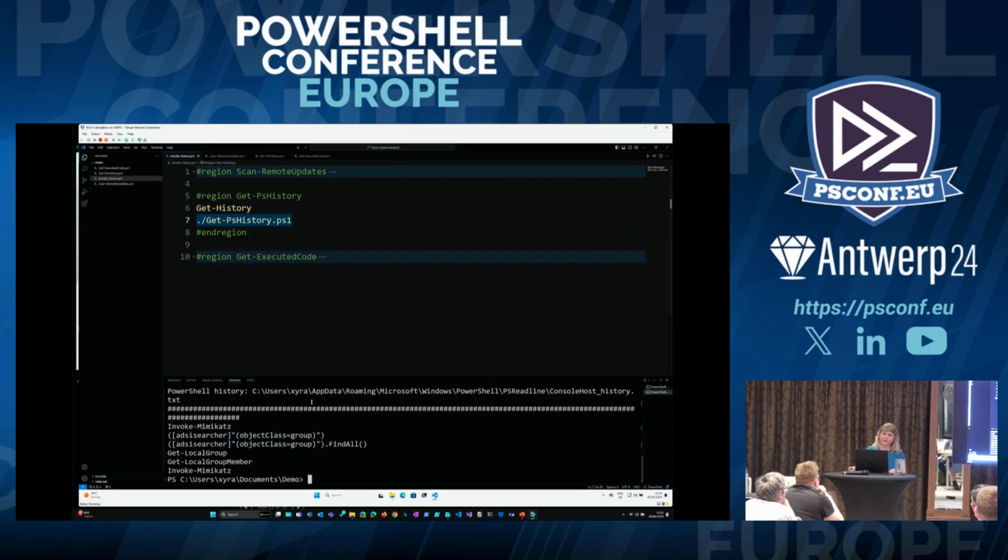If we just run it, and this would just create output for every user on the system. If you just run it, you see that the current user that we are assessing here runs some malicious commands in their session, in their last session. Not in this session that we are running, but in another session. So they ran Invoke-Mimikatz. They tried to discover some users and groups. And yeah, so like that, you can also have more visibility on what is happening in your environment.